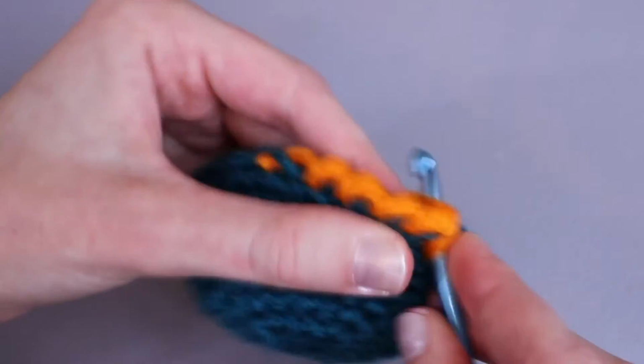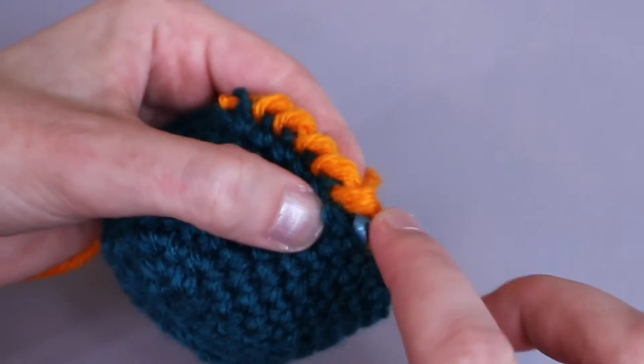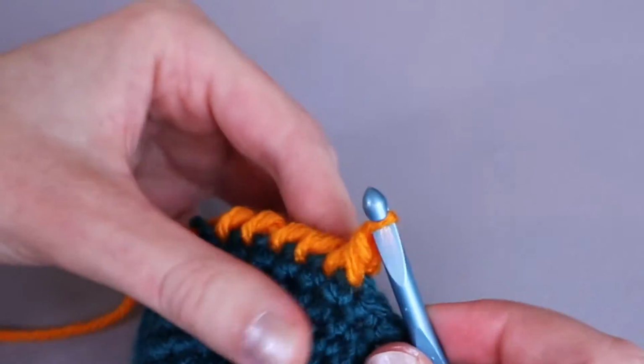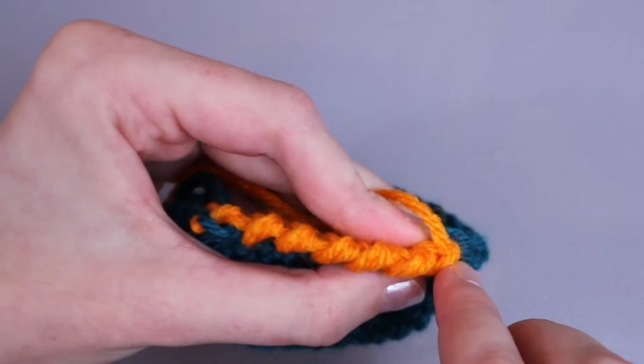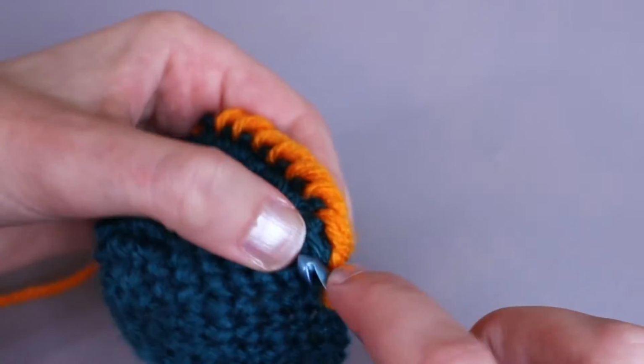And if you keep doing this all the way around, you'll get this really cool ribbing. I love this one, especially for things like baby blankets, because it's super cute and it kind of gives it this chunky border, but it's also really safe for babies because it's not super lacy and they're not going to choke on it or get their fingers caught in it.